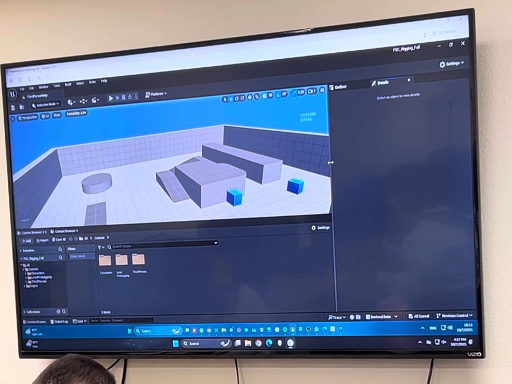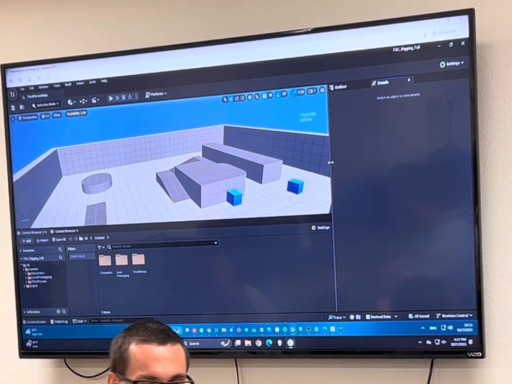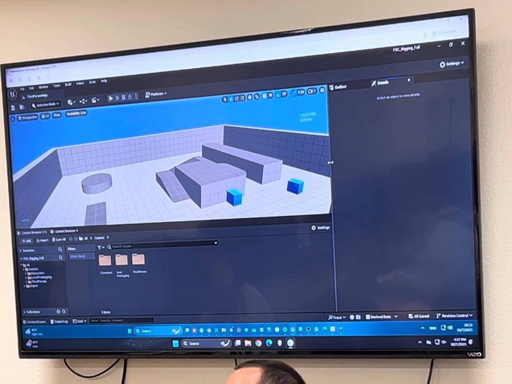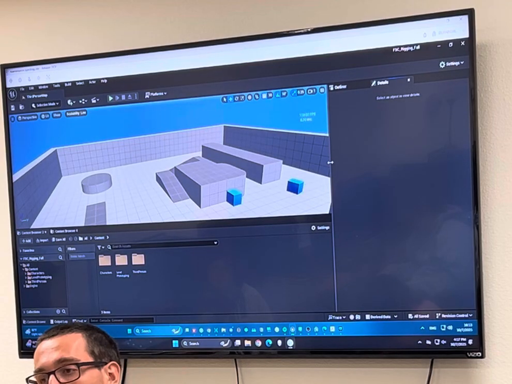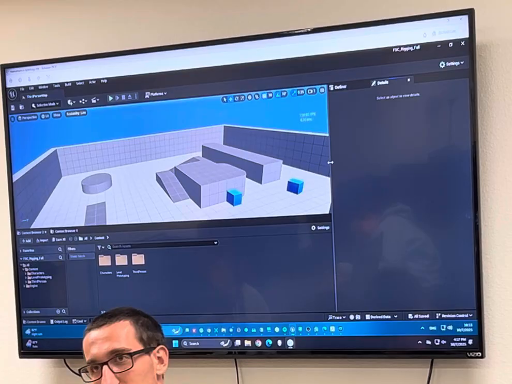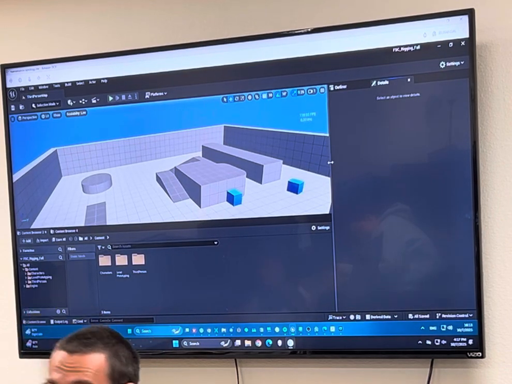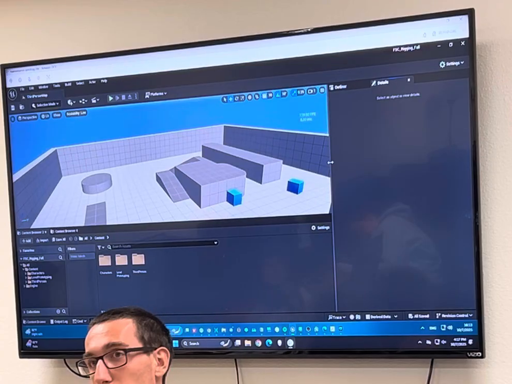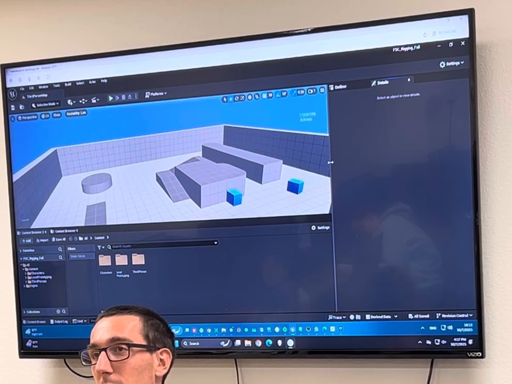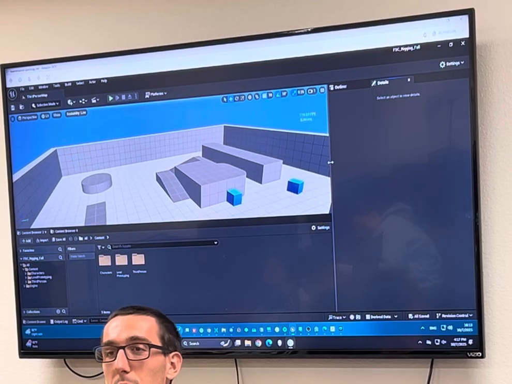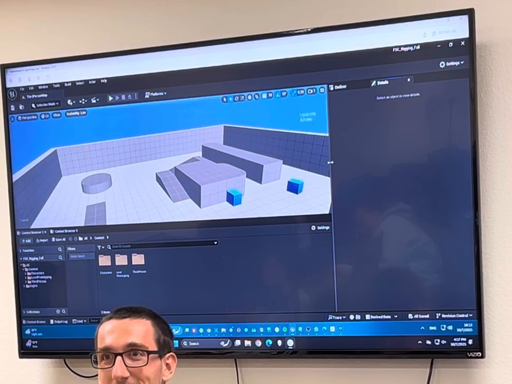The one thing that is kind of important: there's going to be a lot of moving parts to this. We're going to try to get our rig and our animations out of Maya and into Unreal. And then we're going to go a step further, and we're going to try to create an animation blueprint so that you can actually run around as your character.